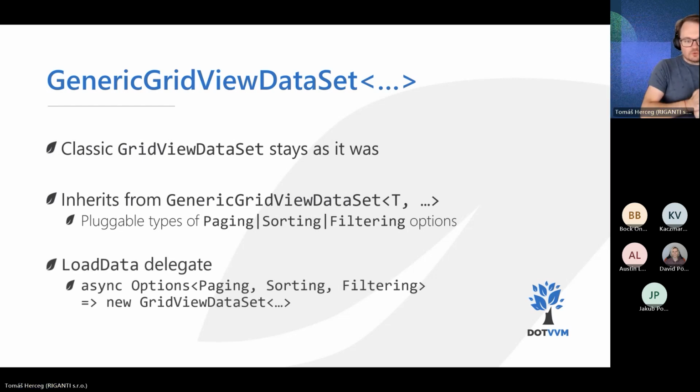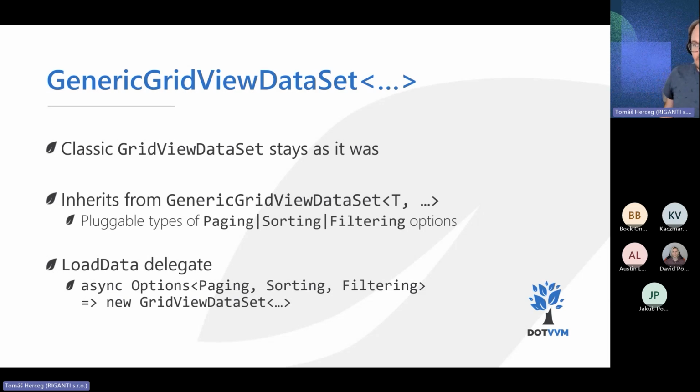And to be able to load the data using static commands, to prevent posting the entire data set to the server, we have created the load data delegate. It's basically a method that gets an options object, which is just an aggregation of paging, sorting, and filtering options. So you will just send these 3 items to the server, how you want the results to be paged, sorted and filtered. And this is all you will need to do to return the new data set with the most current data and updated options.